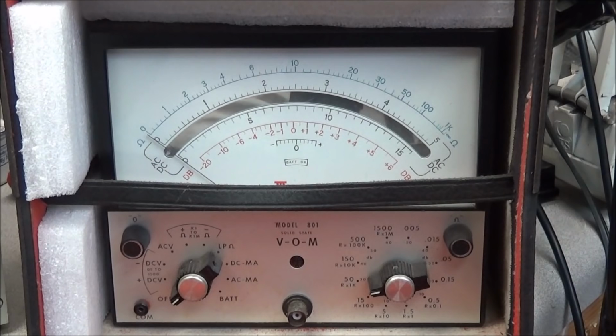So I know there's 3 pieces of equipment here that's really going to fit into the shop real good. One of them is one of the Heathkit voltmeters. I need another one on the 3rd bench. That frequency counter and that AC millivoltmeter are really going to come in handy.